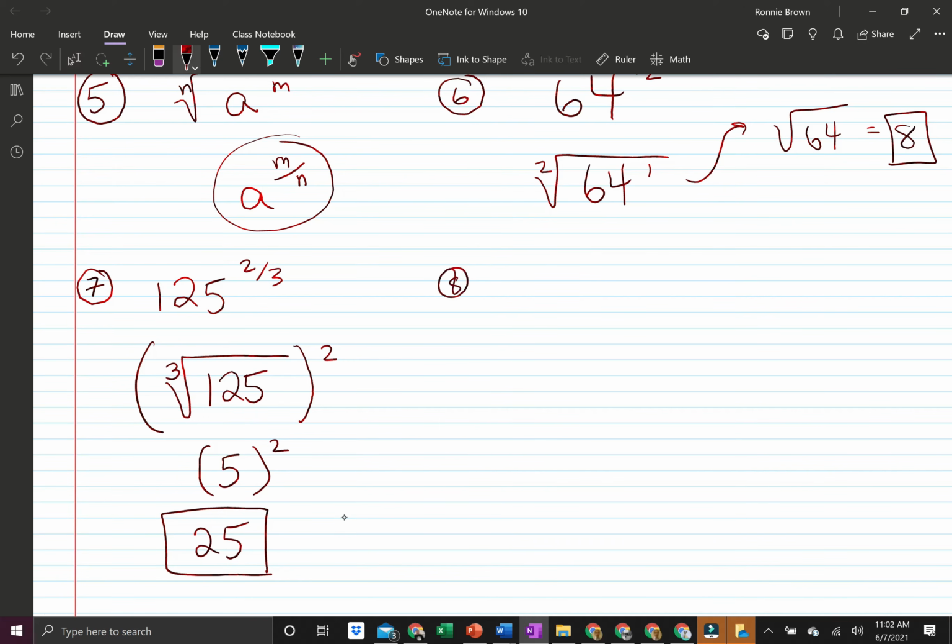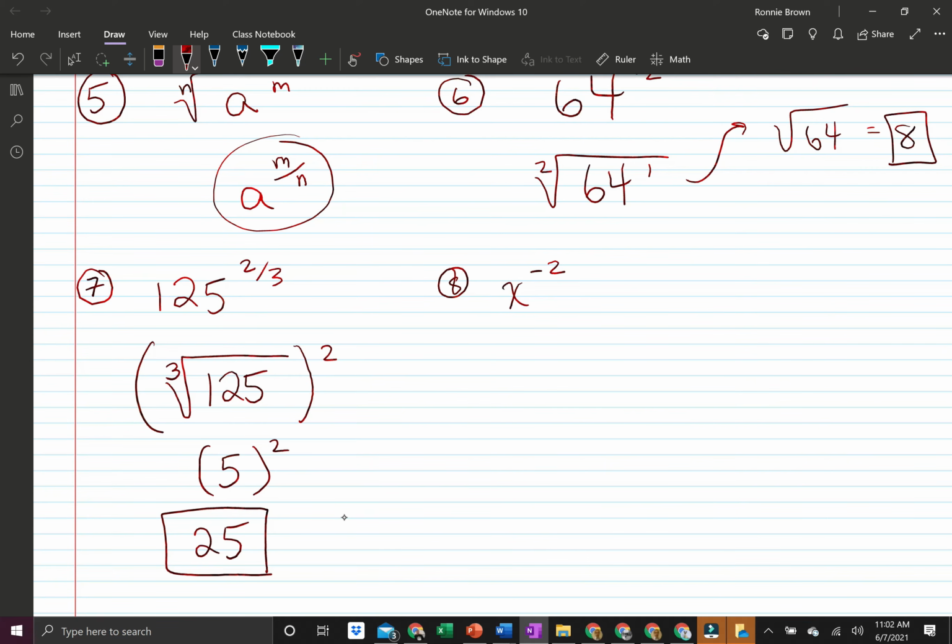Alright, let's take a look at a problem such as x to the negative 2nd power. So now we need to take a look at properties of exponents, and try to remember properties of exponents. If not, you can look at another video that we have on properties of exponents. It has a good summary of those rules.